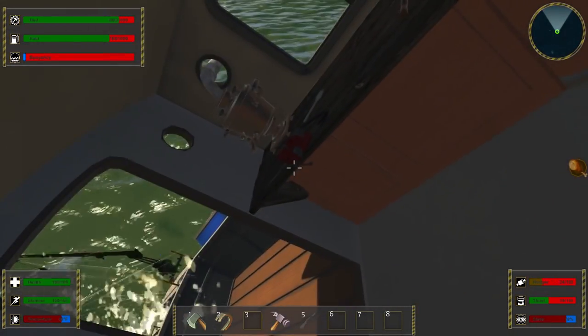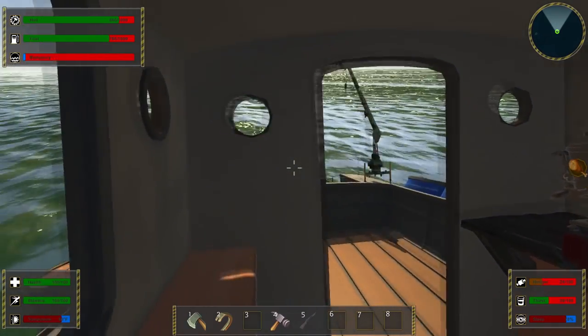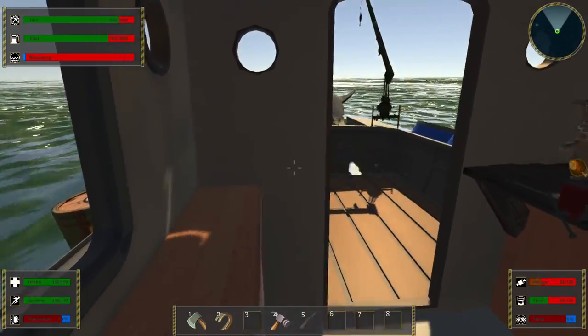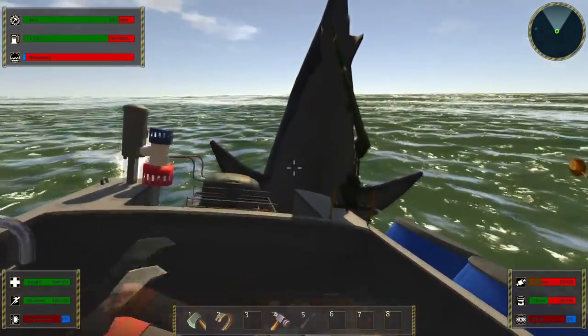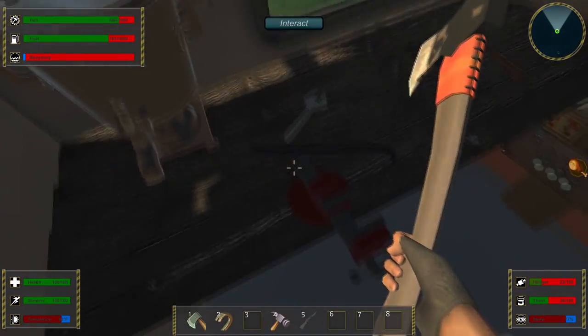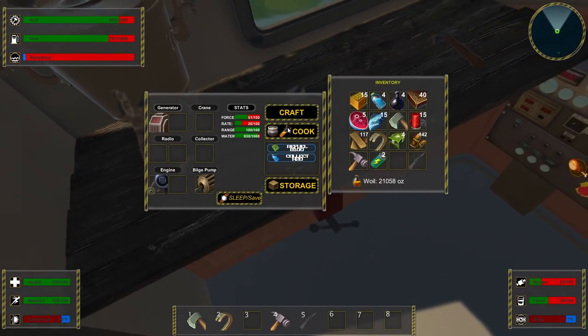Whoa. What the crap? What is going on with my boat? Holy crap. My boat almost went freaking sideways or something. I've never seen that happen before. There we go. All right, last shark. That was interesting. The boat almost capsized. I know our buoyancy level is like freaking crap right now, but Jesus.